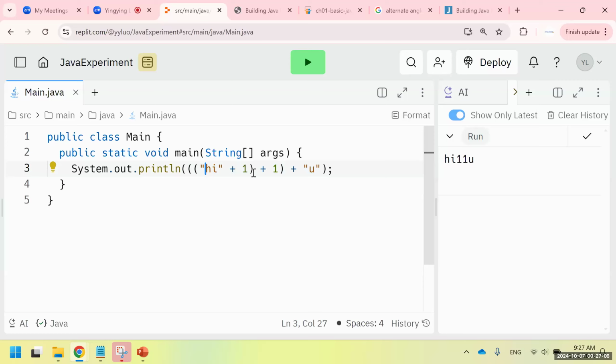Every time we try concatenating an integer to a string, the integer will turn into part of the string. So the result will be hi1 like that. The integer is simply gone. There's no longer anything of an integer type in here. And so then when we try to concatenate another 1, we are simply adding 1 as a string character to the end.